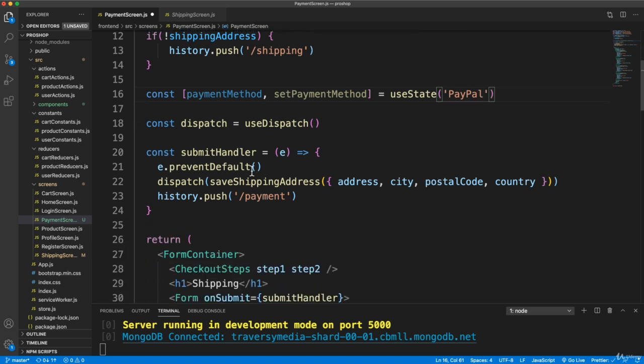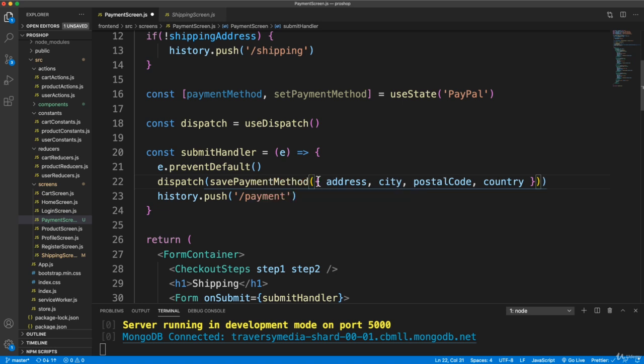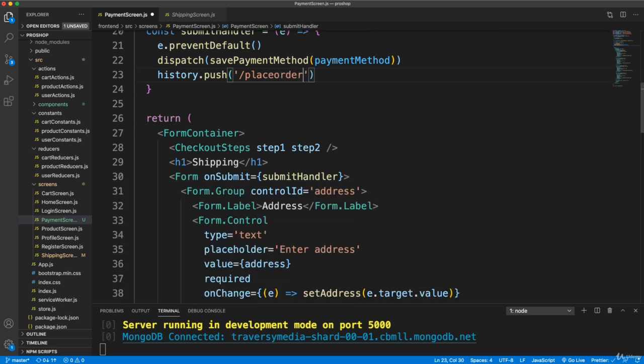And for the submit handler, we're going to dispatch an action called savePaymentMethod, and that's going to take in the payment method. So whatever is selected in the form, and then we're going to go ahead and push after that to the place order screen. Now down here in the form container, we do want the checkout steps, although I want to add step 3 because that's where we're at.